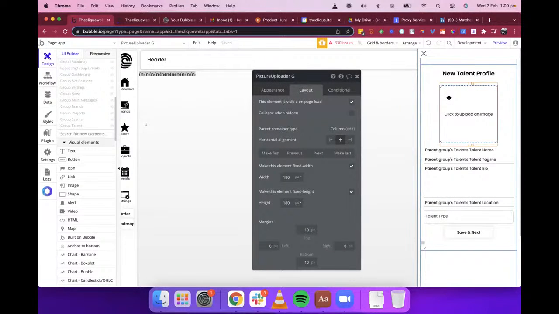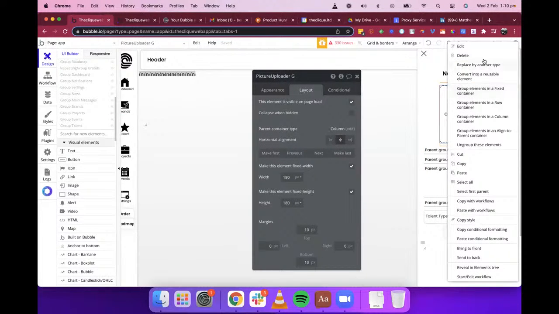I have a feeling that the best thing to do would be to put this element in a group and then have that group's image be the image instead of using an image. Are you saying like a background image? Yep.